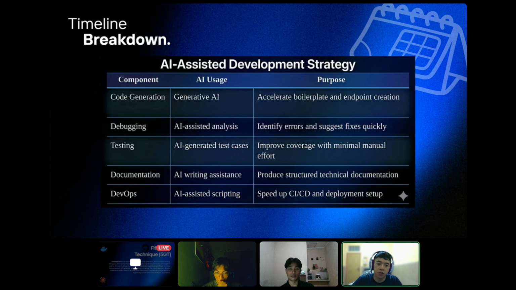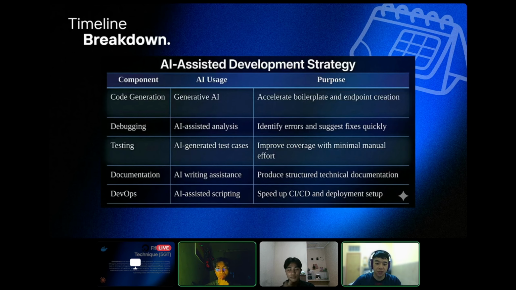Right. So this is where a lot of other tools come into play. We use mostly generative AI because the current age is all about generative AI. Why? Because we're using the agile method, and the agile method requires us to develop things very, very fast.